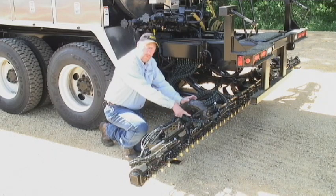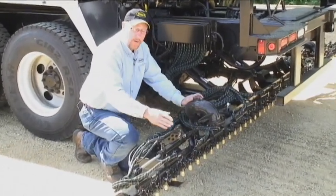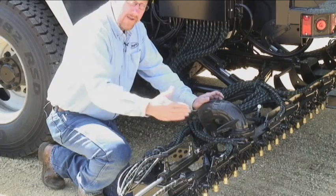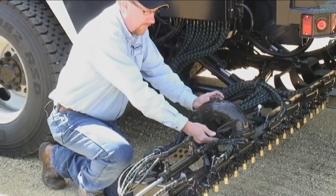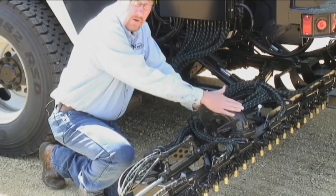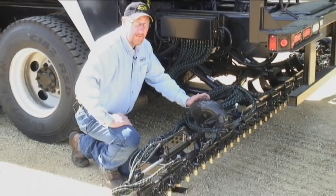The spray bar also has a unique breakaway feature, which takes just a quarter-inch grade two soft bolt. We don't want a hardened bolt in here because if your operator would happen to hit something with this wing, this wing will now pivot forward or backwards and shear this bolt. If we put a hardened bolt in here, we run the risk of damaging this circulating tube when somebody would run into something. And trust me, it will happen.